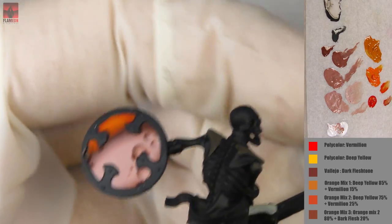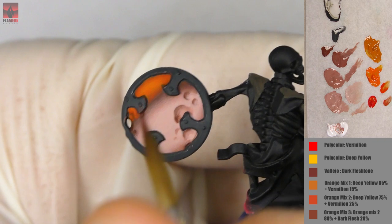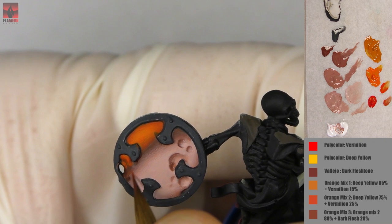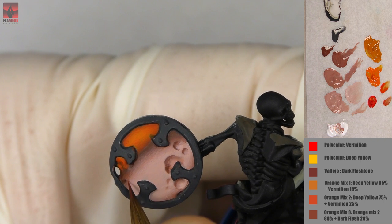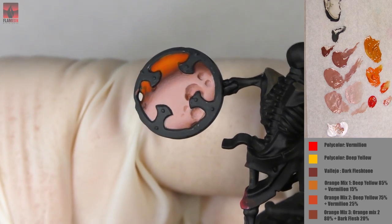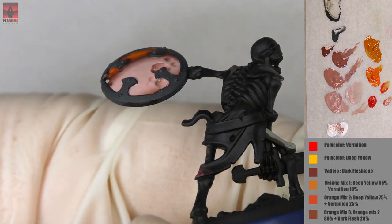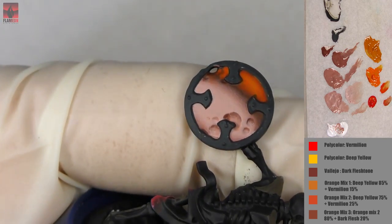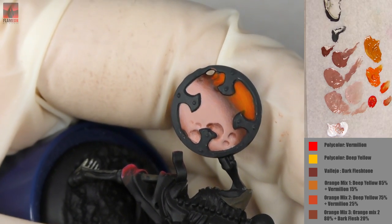Okay, this looks weird now, I know. So maybe I will add a bit of red on the edges of this shield. I'm pretty sure that it will look good in the end. But I understand that this can be a bit of a surprise right now. I think that I should make a stronger shadow on the bottom of the shield.